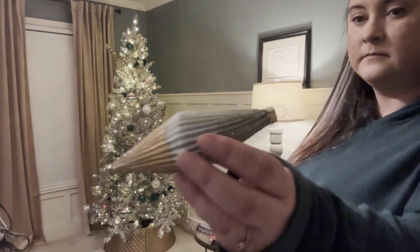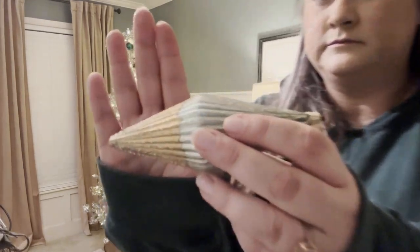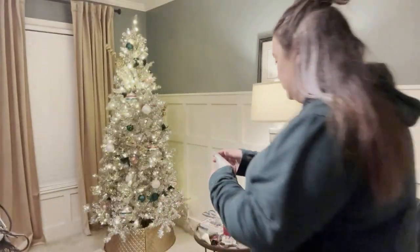Up next, let's do something different. I'm bringing them close. I'll bring them back. Don't worry. These are teardrop ornaments. As you can see, the top of the ornament is this light turquoisey blue. The bottom is gold, with some glitter.